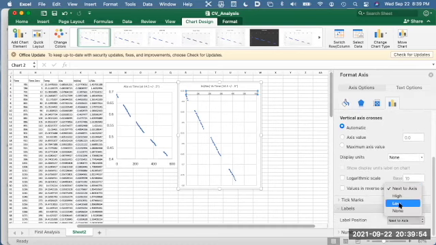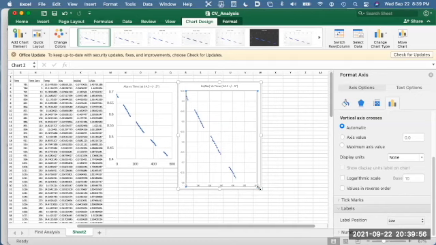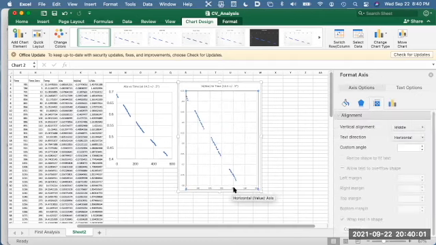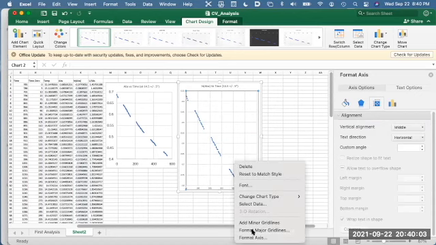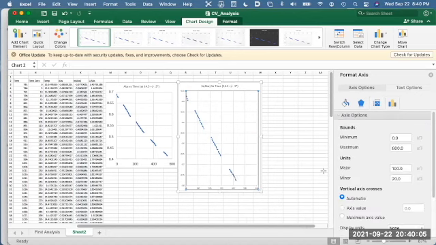Click that and put it low. Now you can see that that axis is at the bottom, making sure it's consistent with the others. Then I'm just going to change the range. The range goes from about 0 to a little under 600. So that'll change the X scale.